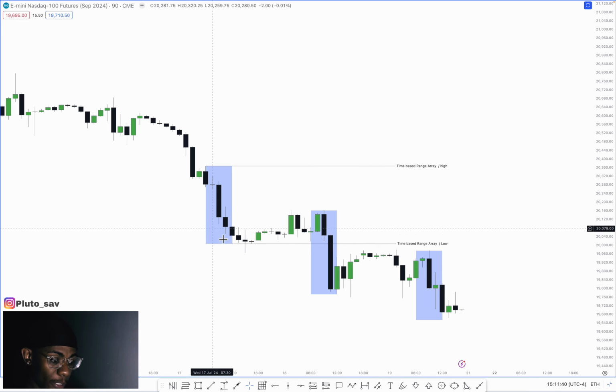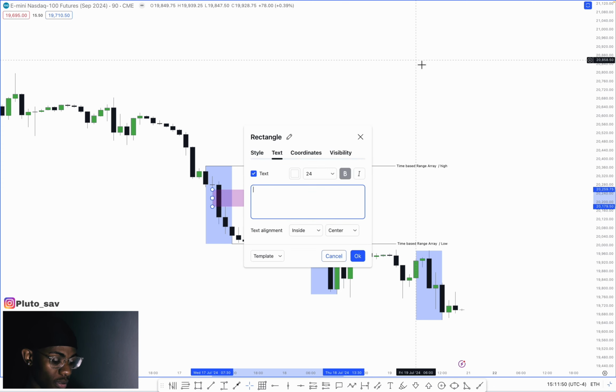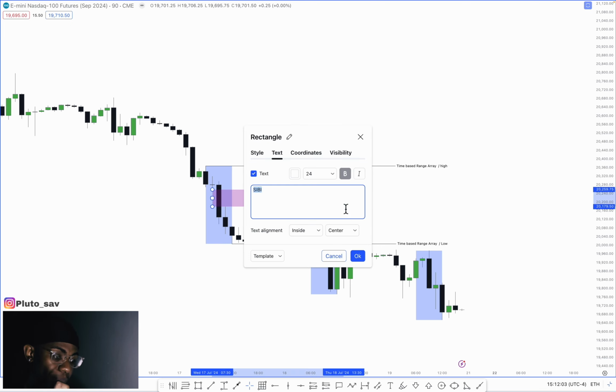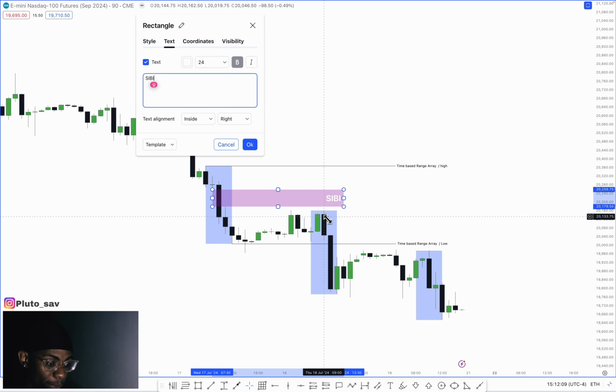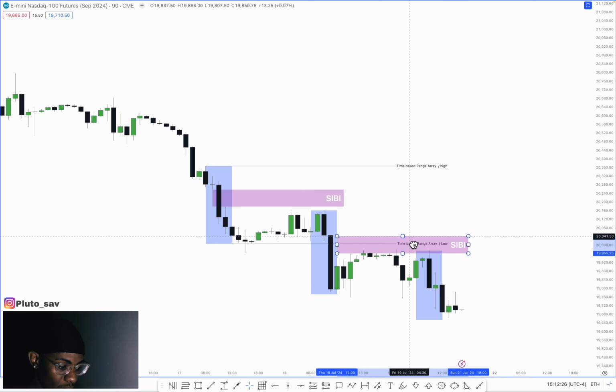If you notice within this one right here, we have this right here. This is called a CB. Sell side imbalance, buy side inefficient, meaning only sell side was delivered within this range and buy side was not given. But in this case, it would be regarded as a breakaway fair value gap because price never draws to the imbalance, but draws into the time-based range array only to distribute. The highest level of precision will ideally happen when price draws to them. Simply like this.